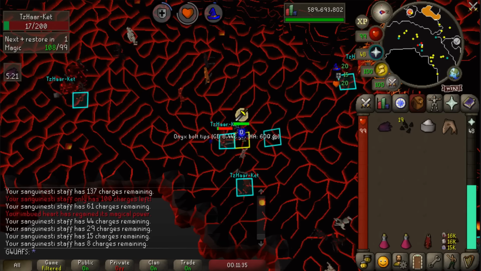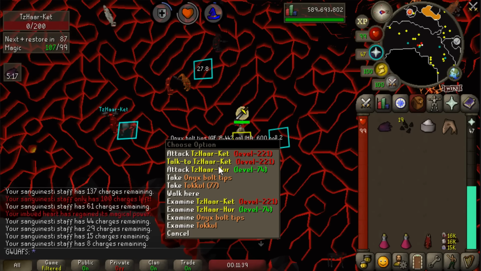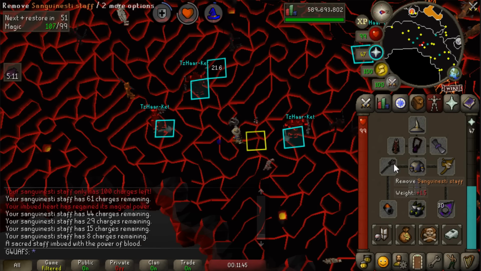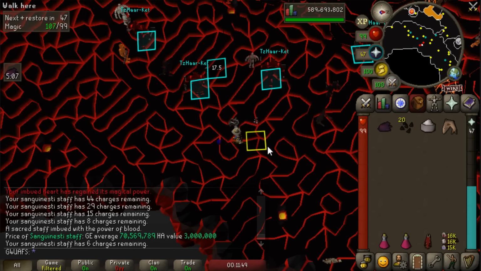Look in the chat box. You see that? I've gone through all nearly 8,000 charges my Sanguinesti staff had here, and I know I could have been using Ice Barrages, more kills per hour, it's better, it's probably cheaper, but I was just AFKing today working on other stuff, yeah. So we've gone through about 8,000 charges.